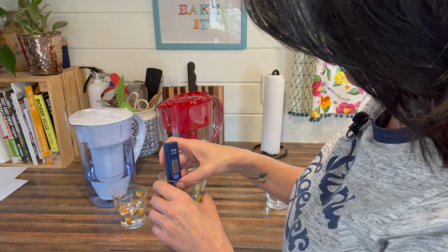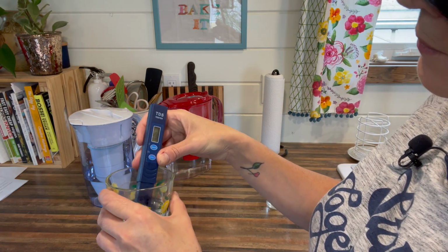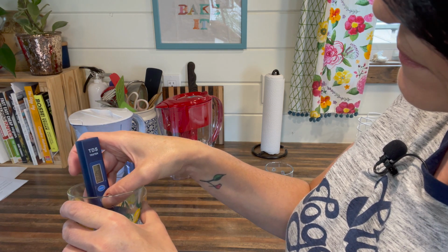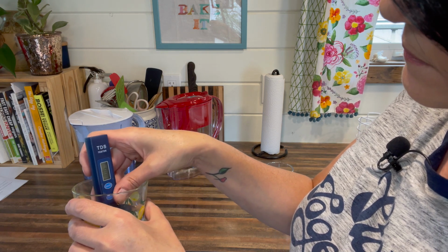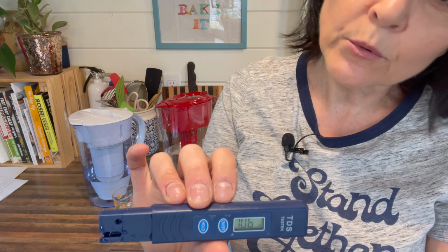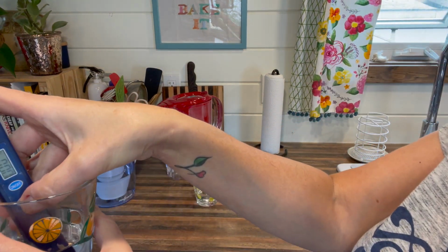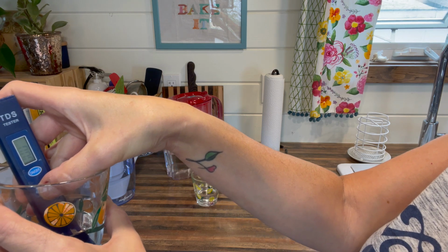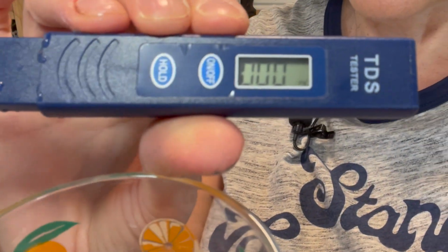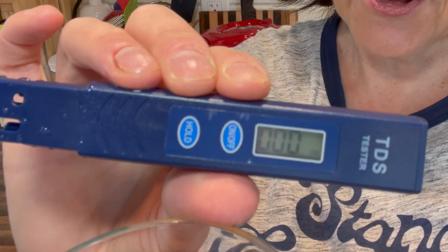Now, the Brita. Has 106. So quite a bit less. So that's not bad. It's definitely removing some of those total dissolved solids in there. And that's good. Now let's test the ZeroWater. Put that in there. Zero. So 0 total dissolved solids in the ZeroWater. That's pretty cool. That's pretty amazing.